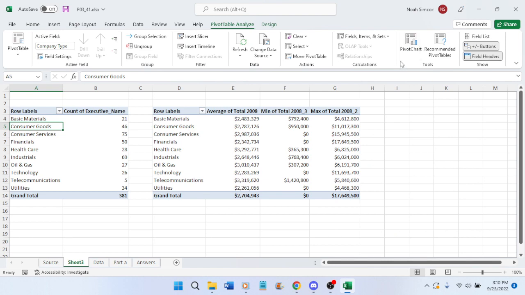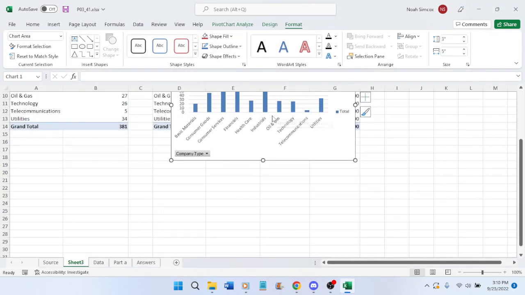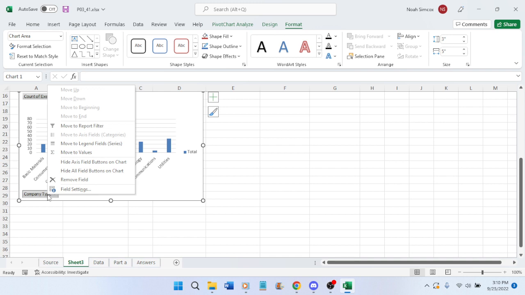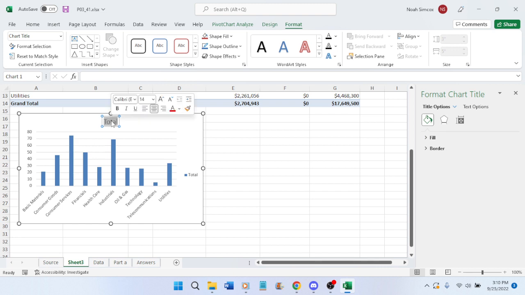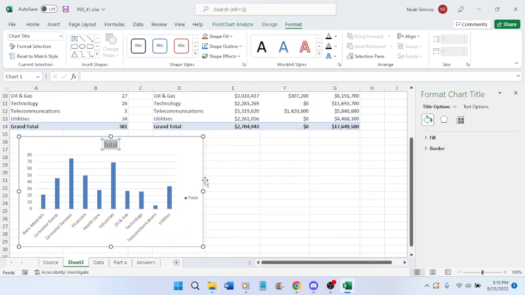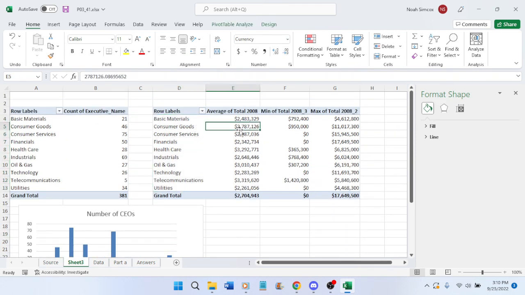Pivot chart. Company, number of CEOs, CEO salary.